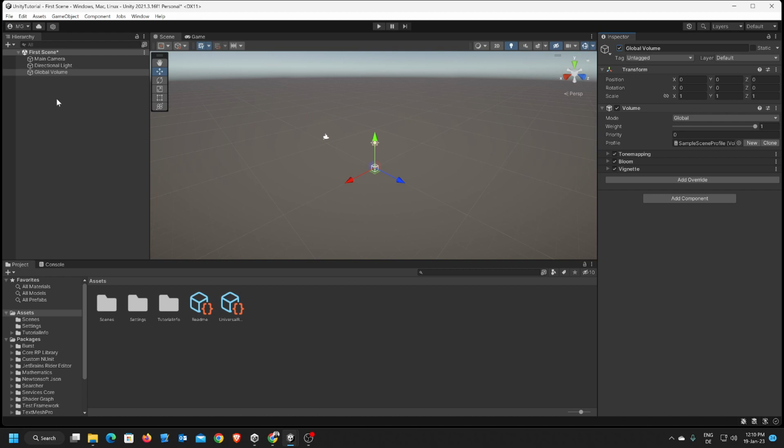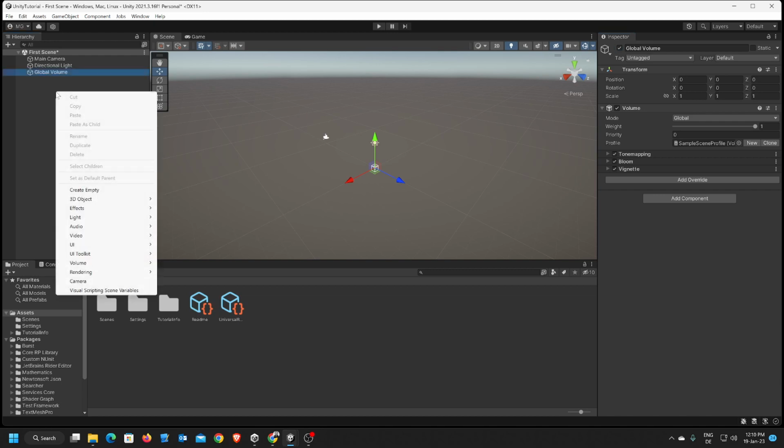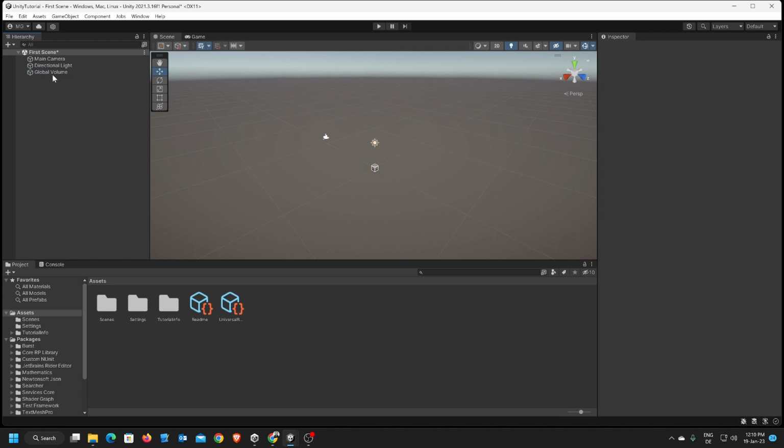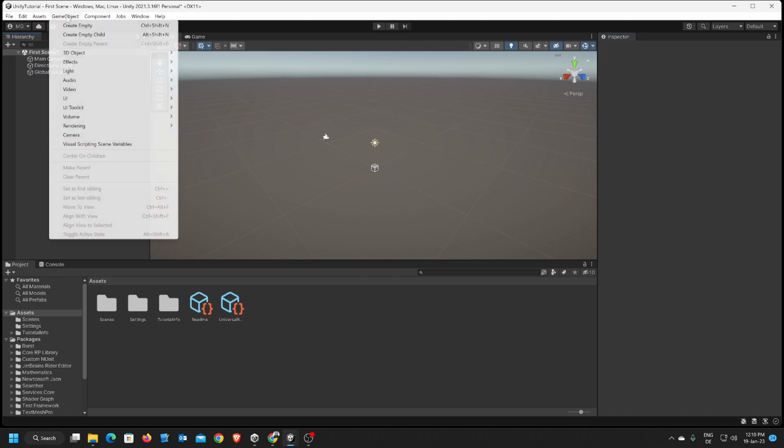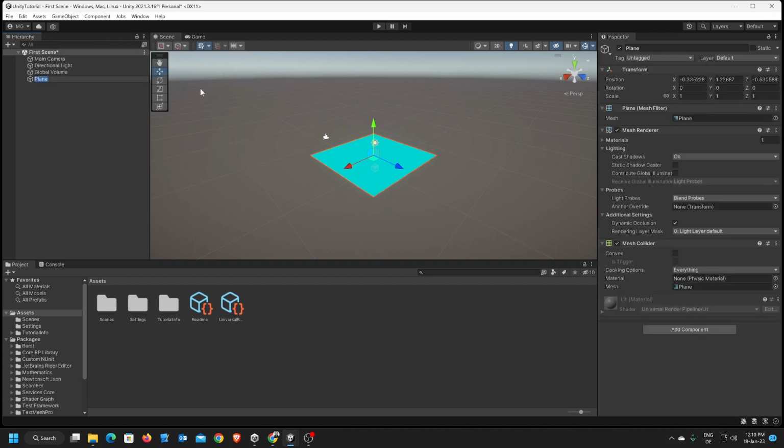All right, so now let's create a first game object. For this purpose, we have two options. We can either right-click in the hierarchy or go up top to Game Object, and then we have a number of game objects we can create. We create a 3D object, and let's say it's a plane. Unity will then create a plane, calling it plane.